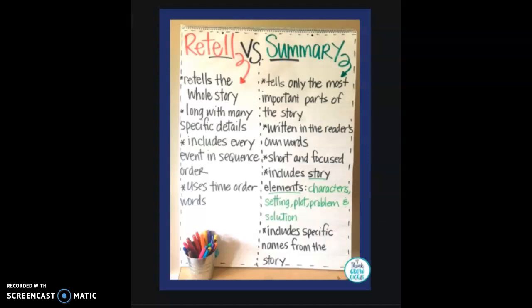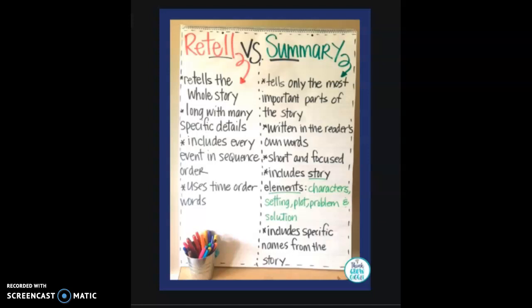I talked about the characters, the setting, the plot, the problem that she was being picked on, and the solution, that when the other teacher told her she was thinking about having a baby with a name after a flower, how proud she was. And I used specific names from the story, like Mrs. Twinkles and Chrysanthemum.